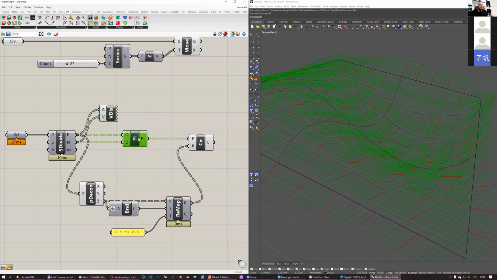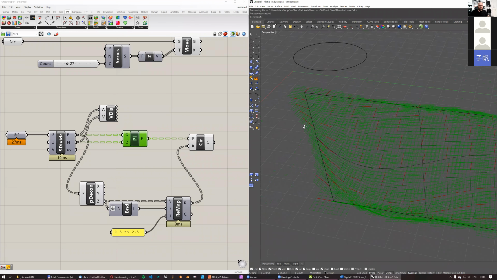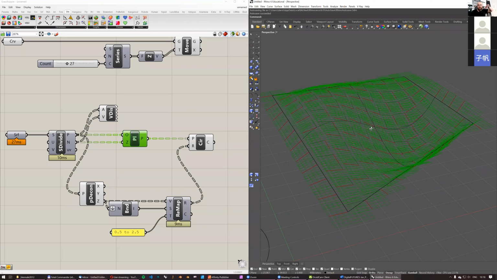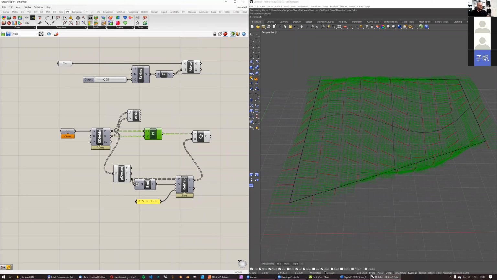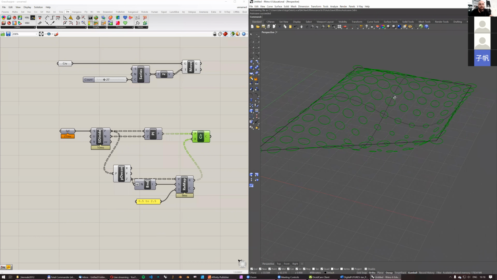I created planes that are oriented along the normal vector. So there are planes that are tangent to the surface. And then I'm drawing circles on those planes.